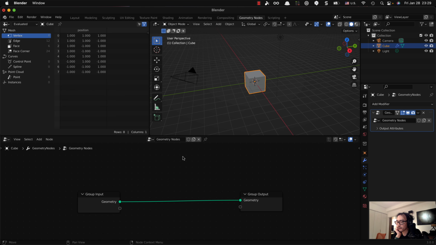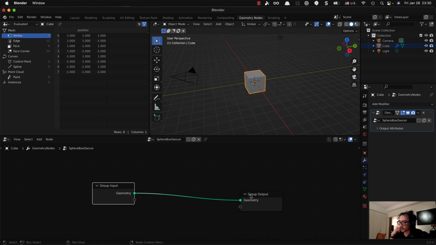Then it will create a geometry nodes modifier on top of this cube, and you'll see that a little blue icon has been created on this cube. This indicates that it has a geometry nodes modifier. Now you can define the name first. Let's say I'm going to call it box dancer or something.